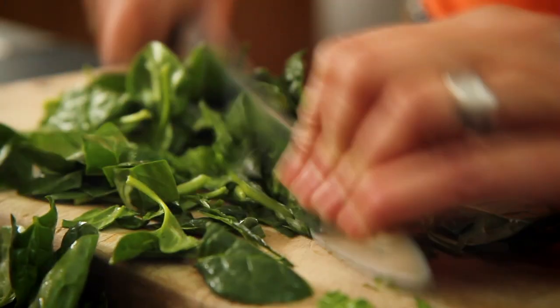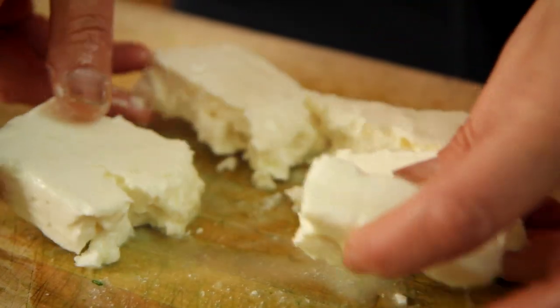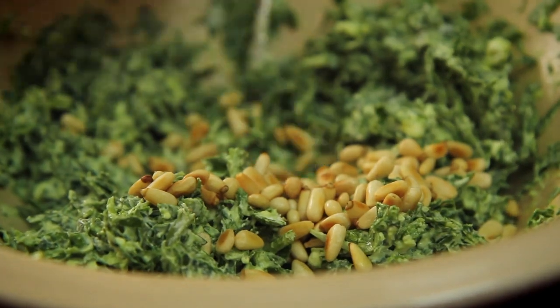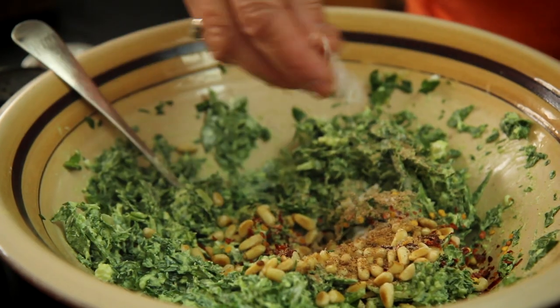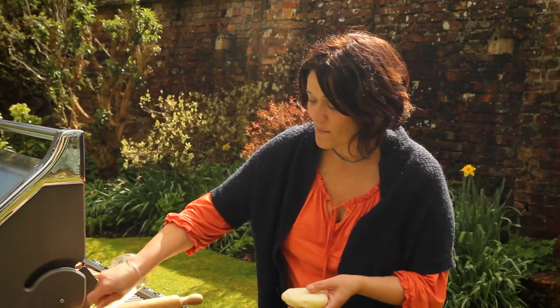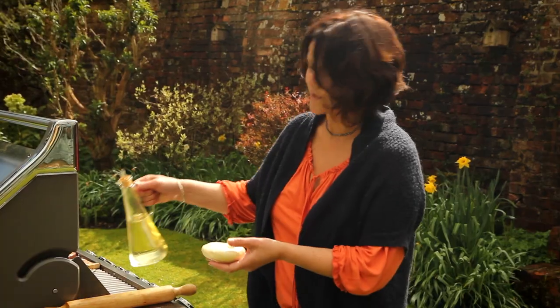For the filling, I roughly chopped some spinach, added some crumbled feta cheese, some onion and some yogurt. I toasted some pine nuts and tipped them into the filling mixture along with some nutmeg, salt and pepper, and stirred it all together. So I'm just going to put a little bit of oil on the worktop there.